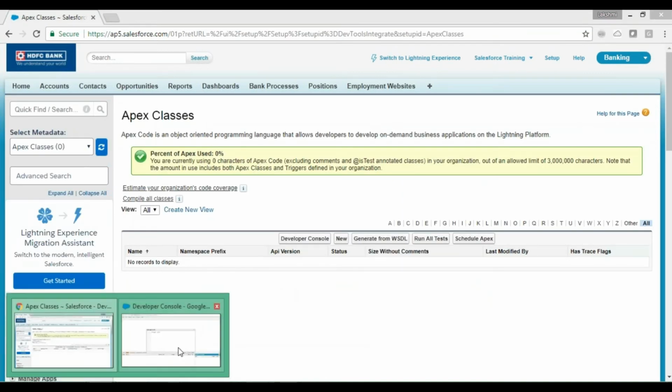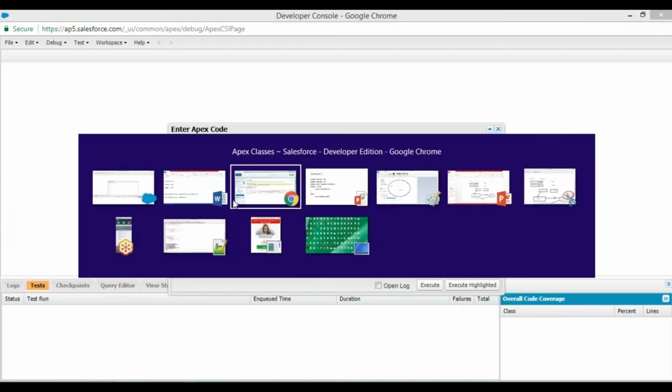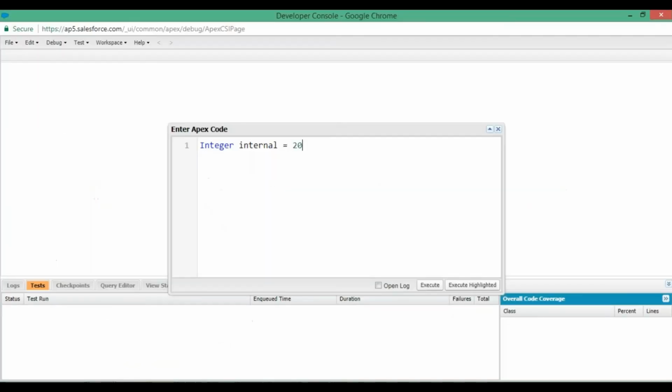So here we are going to see this part. Integer internal equals 20. Integer external equals 20. Integer total equals internal plus external.